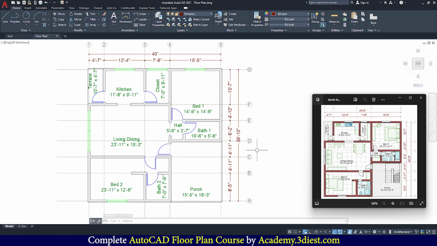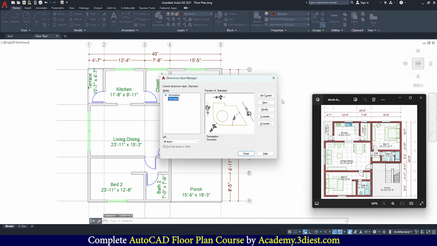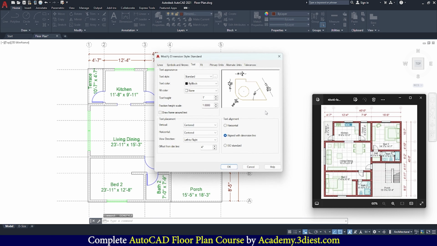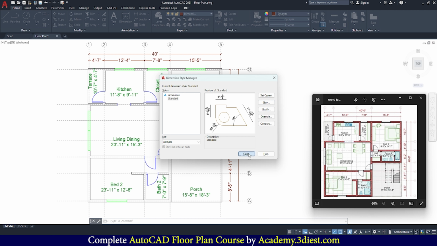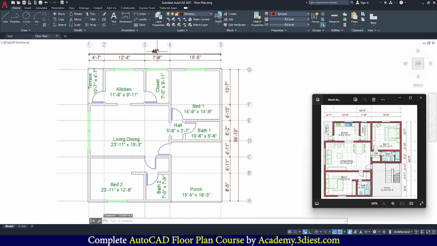So if we press OK, set current, close, here you can see now all my dimension text just got aligned with my dimension line. Now here is one more thing, I want these dimensions above my lines, as you can see in the style over here. So that setting we can also correct. I told you that all the controls you can do from the settings itself. Here you can see the text placement, it says vertically centered. So what we can do, we can write above, and in the horizontal text also, that's it. We only had to change this setting to above, and I'll press OK, set current, close, and all my text now just got above my line, right?